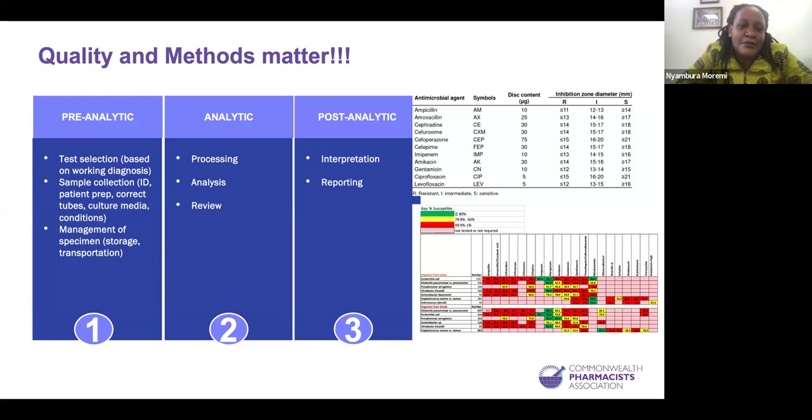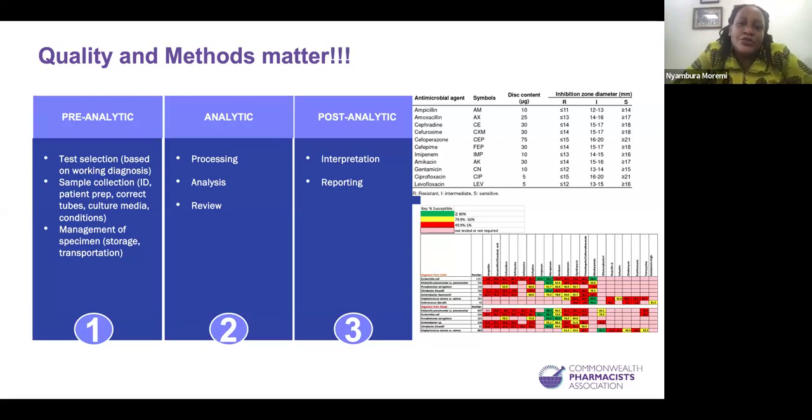So those who are taking the samples, how do they prepare their patients to avoid giving us contaminants in the lab, in the case of blood or urine samples, for instance? How do they choose the correct tubes to put their samples in? How do they manage their specimens before sending them to the lab? Because sometimes we find people taking urine samples and staying with them in the ward for 6 hours. And later on, even if you had very little E. coli, which is non-significant, you'll find it has propagated, doubling every 30 minutes. So those are the things.